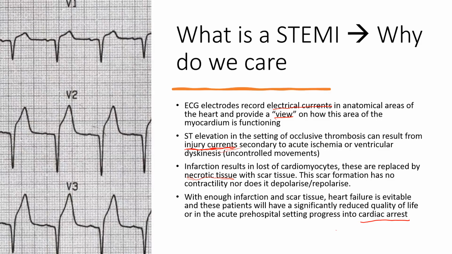Again, infarction results in a loss of cardiomyocytes. These will eventually be replaced by necrotic tissue and scar tissue, and they do not depolarize or repolarize. And again, there will be no contractility in this scar tissue that replaces the cardiac cells. So once it's gone, it's gone. There's no way you can get it back.